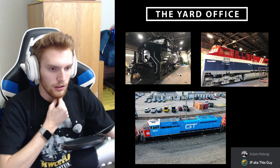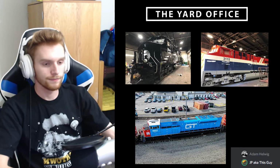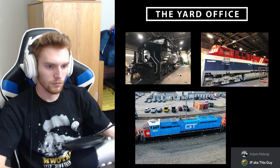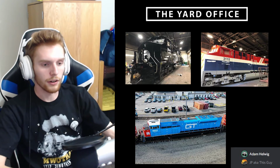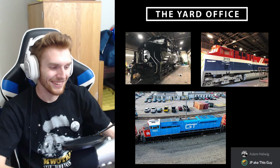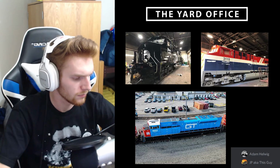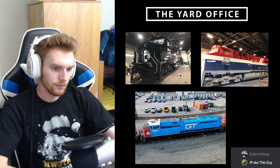No, I kind of like the direction they're going with it. I think it's kind of cool, a little poetic on the GEs with the Death Star. Because remember, the Blue Devils were for Illinois Central originally, right? Yeah, they were Illinois Central, they just never made it. It's kind of like, oh, so that's what those look like that actually got painted. Yeah, because if you notice on the Blue Devils, they say IC on them.